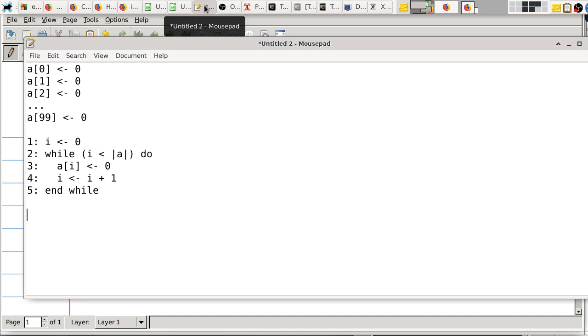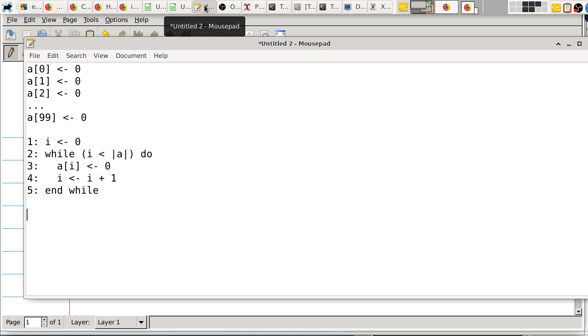Line 2. Well, we get the I is less than part. We have seen that many times. What about the bar A bar part? What does bar A bar mean again? The number of items in an array. Now, if I don't tell you what is the size of an array, you can't really tell me whether it's true or not. Okay? So when we run this code, we have to make an assumption of the size of the array.